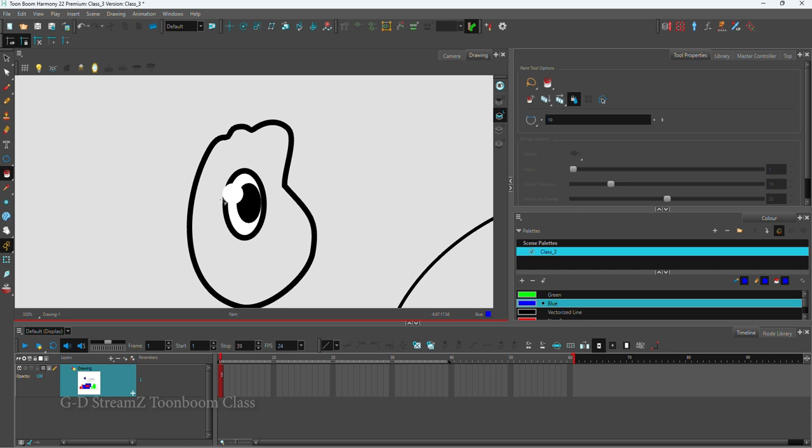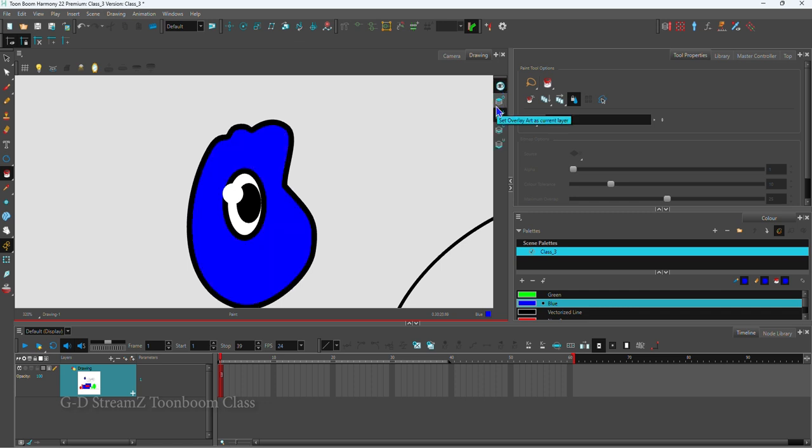What is making this happen in your drawing is due to these eyes here. See the eyes? It's called preview all art layers, and these are the art layers. So when you click on it to preview it, it's going to show you everything together. But we all know that they are on two different art layers. One is on the line art and the other is on the color art.